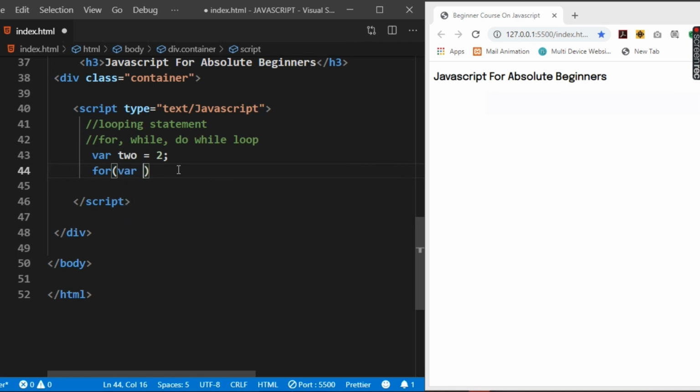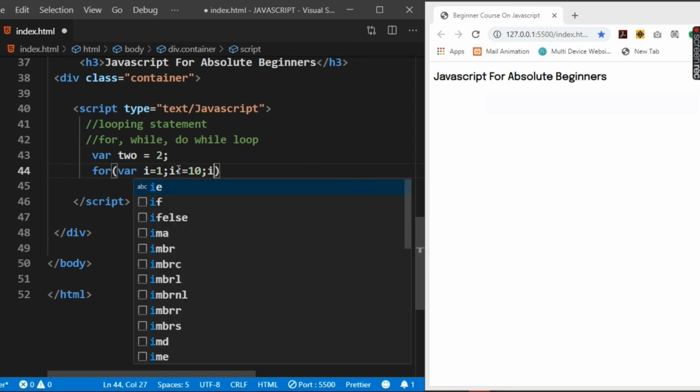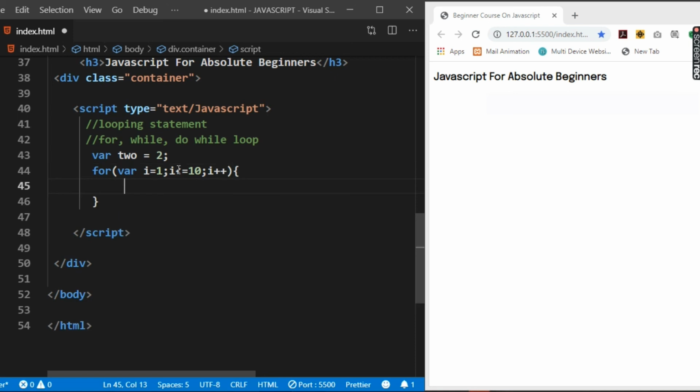For variable i, this is the initialization, I want to start from 1, i less than or equal to 10, and I want to increment this. So this is the initialization, this is the condition, and this is the increment counter. So what I'll be doing here, document.write, right? What are we giving here?